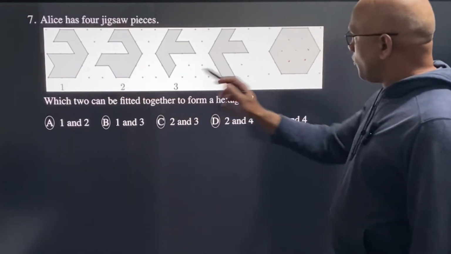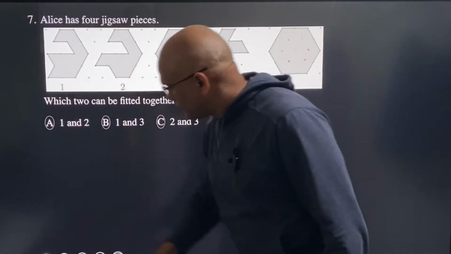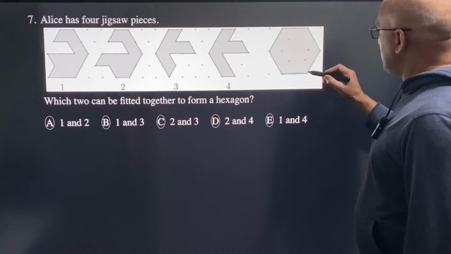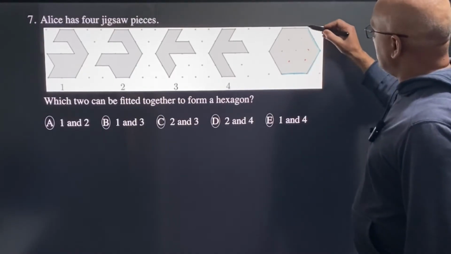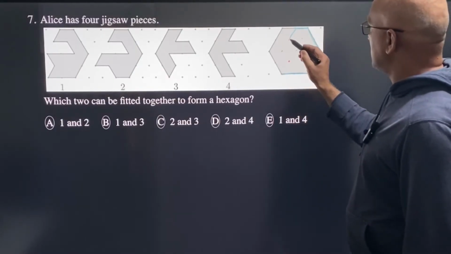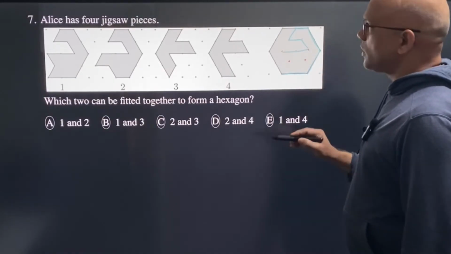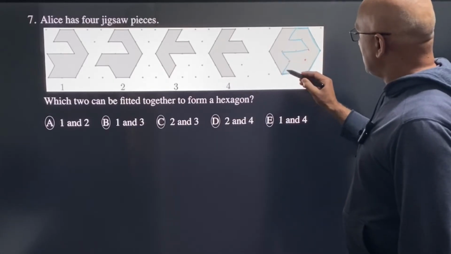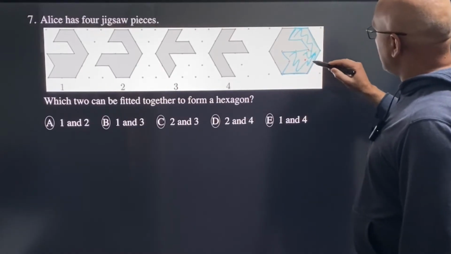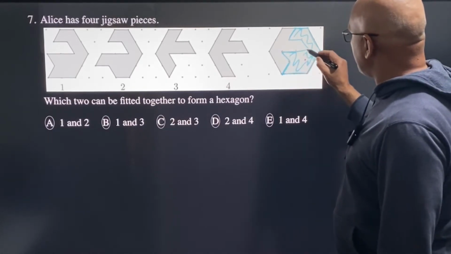So I'll try to draw one on top of this. Let me change the color. Okay, so I have this line, and then this goes one there, here like this, here, and then it goes here like this. So this shape, this is one. So the remaining one then looks like, remaining one is this.